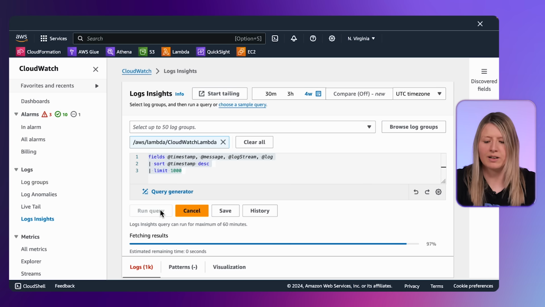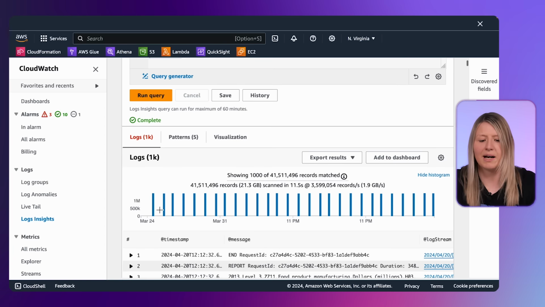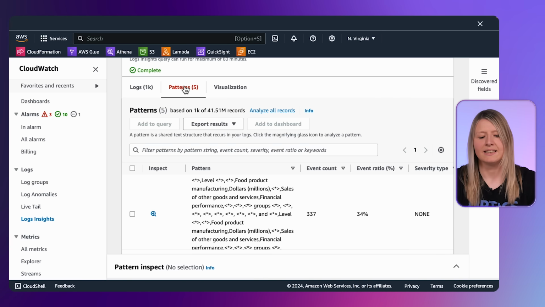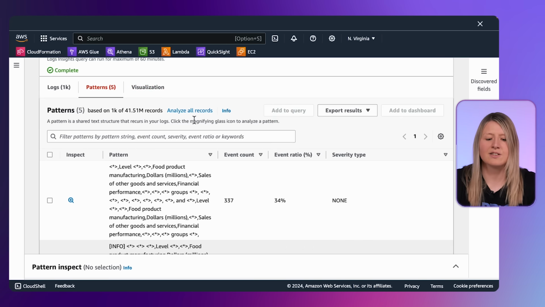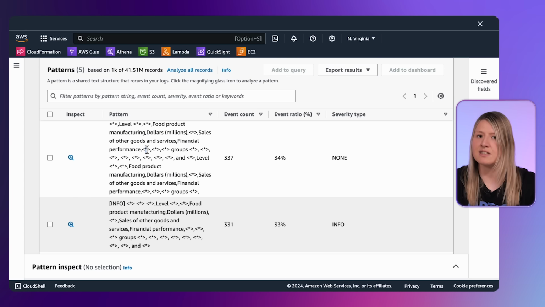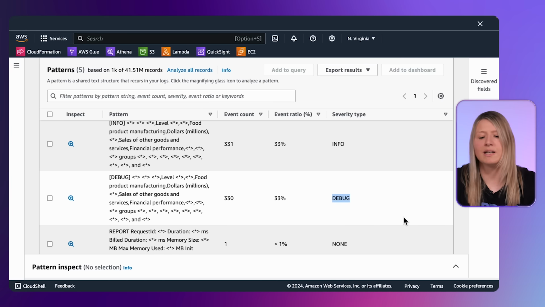This will analyze our log groups and see what patterns and trends are in the data. Giving this a second to run, we can scroll down and we'll see a brief overview of what was covered in the pattern analysis, but we want to focus on the Patterns tab itself. Here, it will give us a summary of what patterns are in the data. We can see the formatting, that there's a list, but also see these stars, which are for variables in the different logs. We can see the different types, such as none, info, and debug.